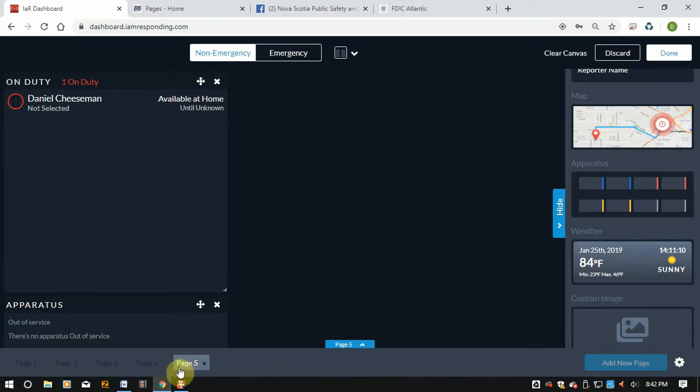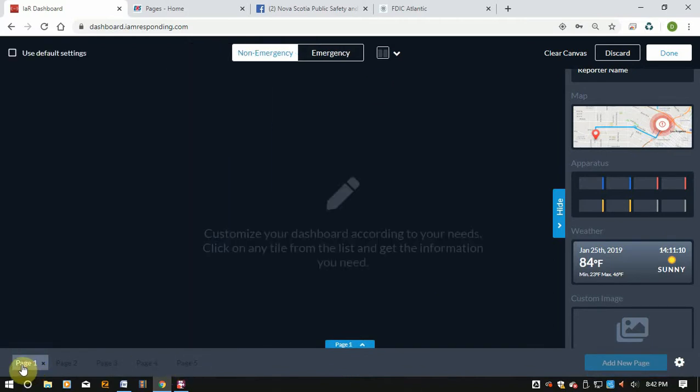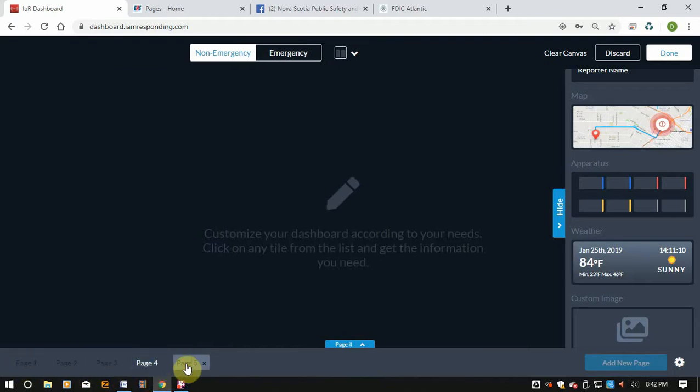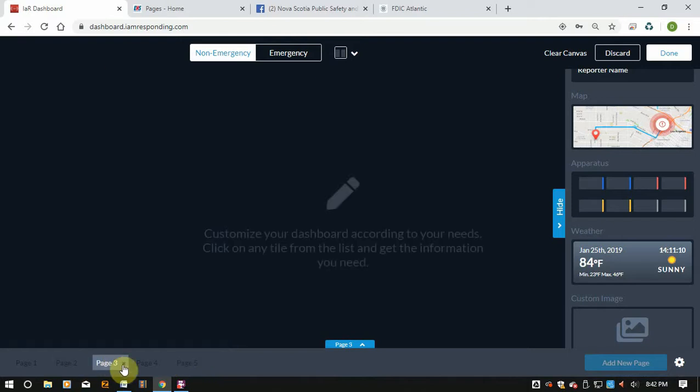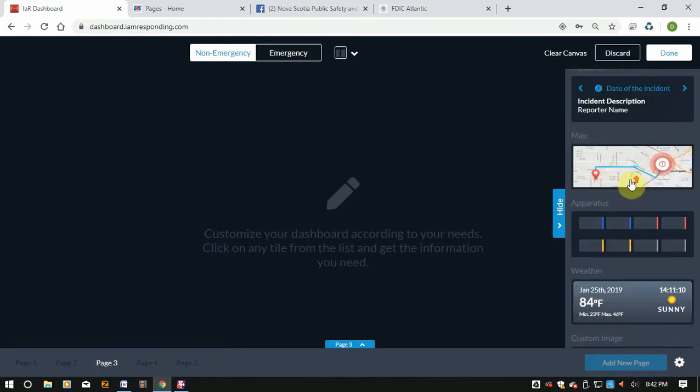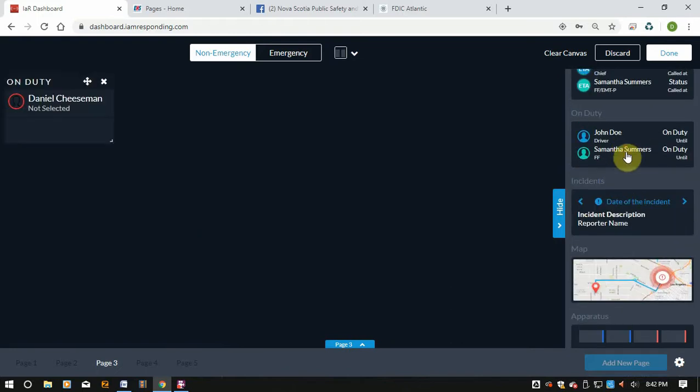So the problem is that's on page 5. Well, if it starts on page 1 and 2 and 3 and 4, it literally is an entire minute of waiting to see who's on duty. So if you think about it, maybe skip a page, put it in there, and this is just something that I personally do. You don't have to do that, all right?